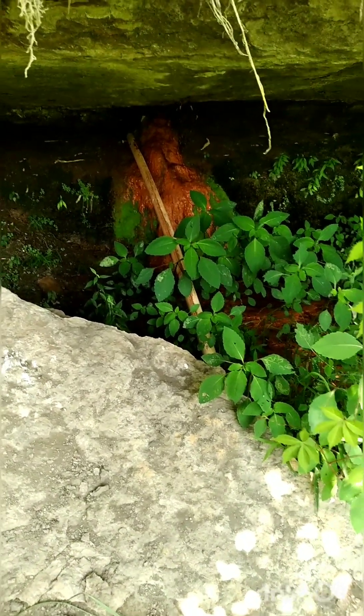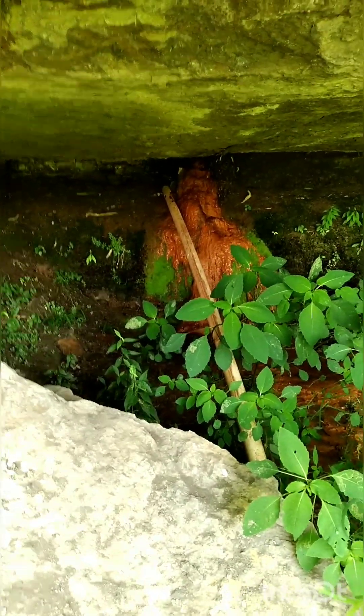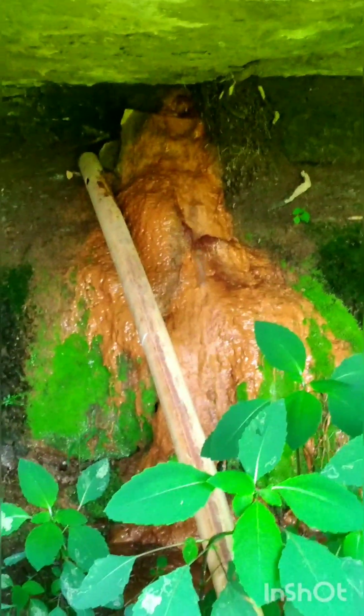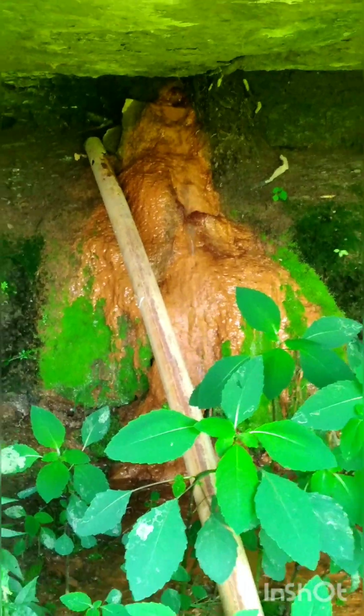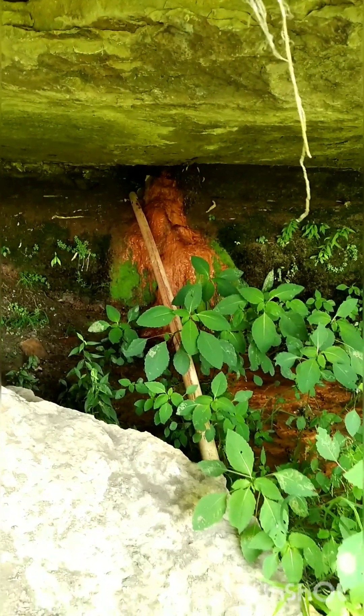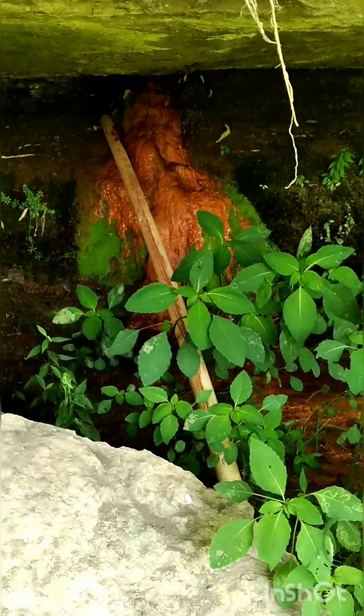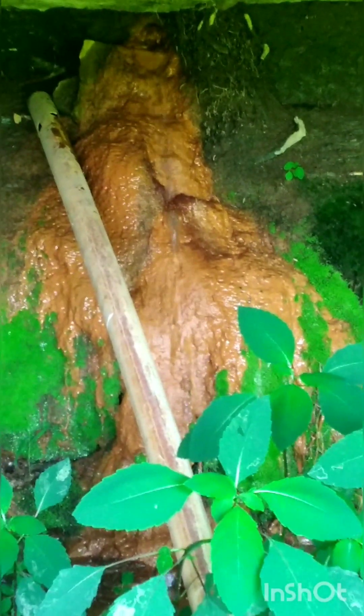I've been over there hunting arrowheads, had some luck. I came by the springs here to get a drink of water - looks like the pipe's broke off. This runs year round. It's kind of high in iron but it's good water. I'm gonna have to fix that - it's ran right there where them nails was at, been held up for years. Probably needs a new pipe. It's been running as long as I've been alive - hundreds of years, probably thousands. Dripping Springs.